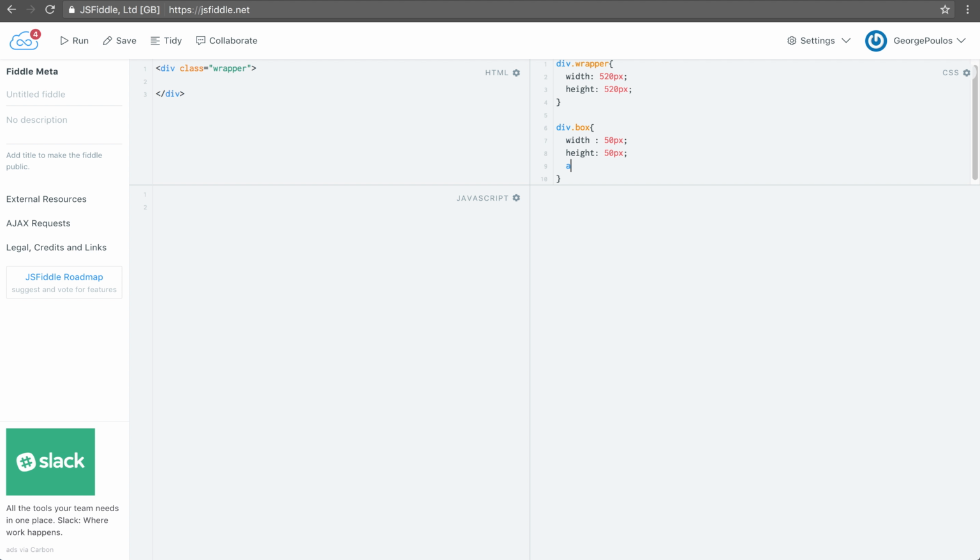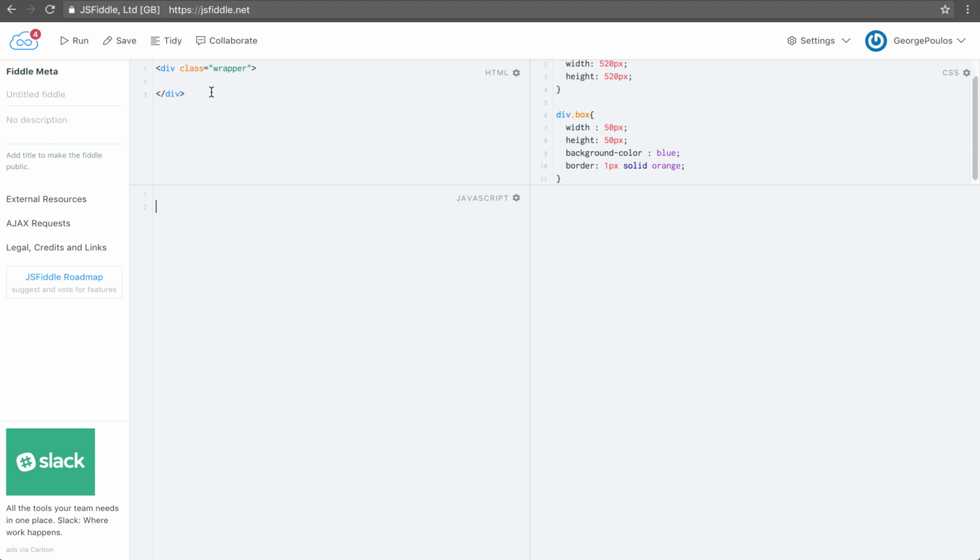Let's also give it a background color so we can make it out a little bit clearer, and make it blue, and then give it a border, make it 1 pixel solid, and make it orange.